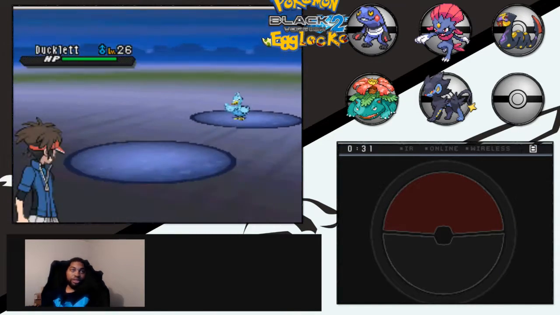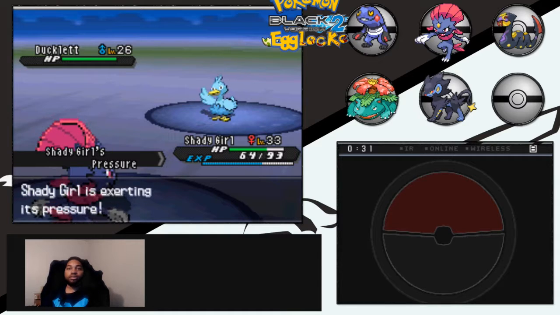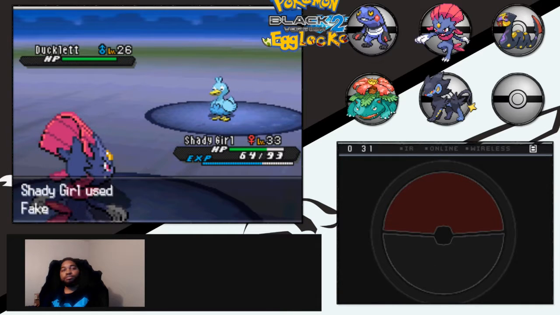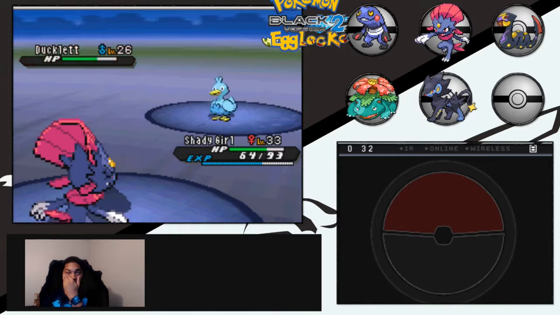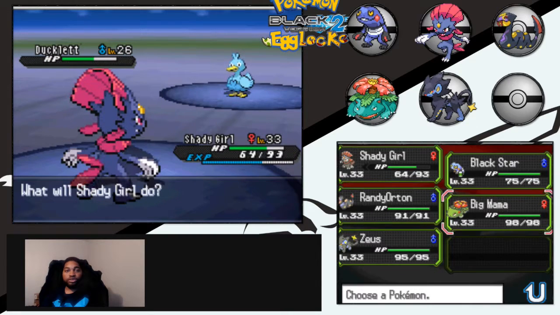Awesome. Okay, so we got a Ducklet. Okay, anyway. So yeah, I'm gonna Fake Out the Ducklet and then switch it on to Big Mama and put it to sleep and then we can catch this. Easy peasy, lemon squeezy.